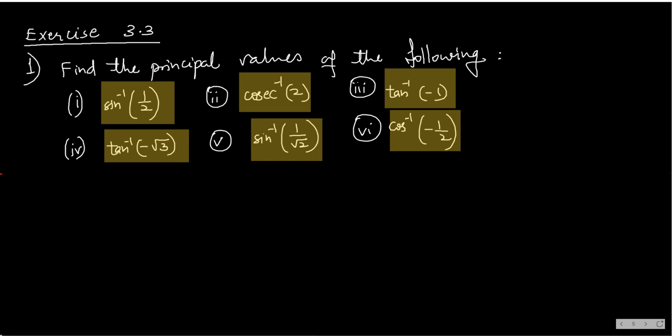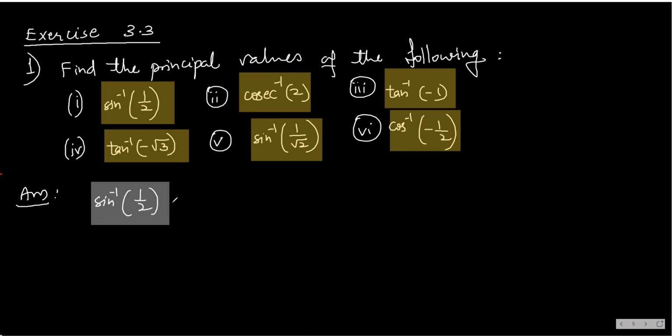So let me begin now writing the answer. I hope you understood whatever I explained. So I will begin with the answer. The answer is sine inverse of 1 by 2. Okay. So what I will write, see here, sine inverse of 1 by 2. See, this is very simple. You should first understand that sine inverse of 1 by 2 is an angle. What is this? It is an angle.